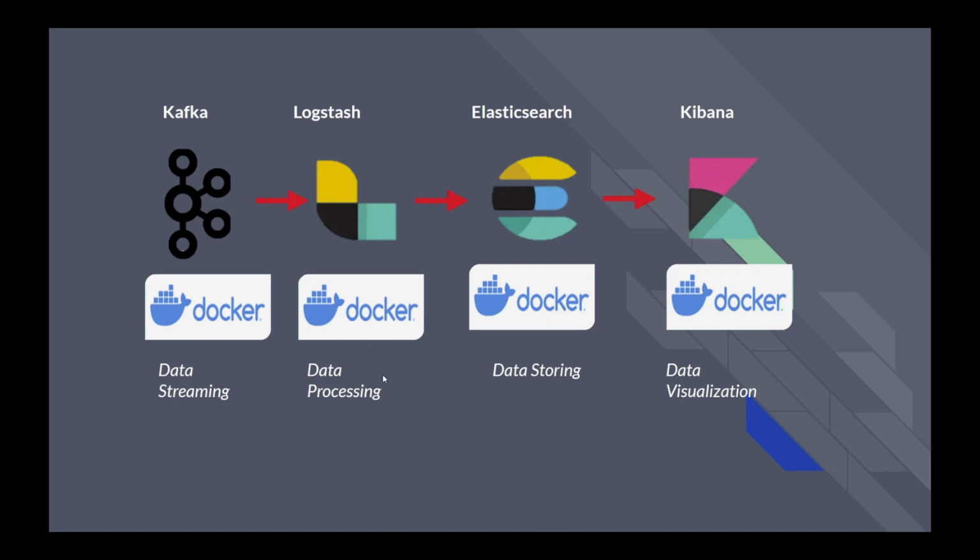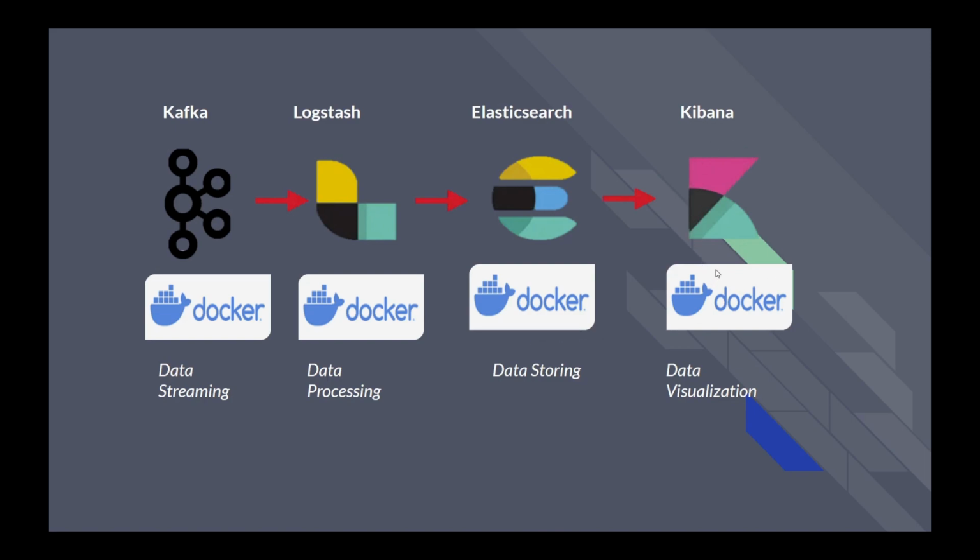Kafka cannot communicate with Elasticsearch directly. They need some intermediate, so we are using something called Logstash. Logstash will create a pipeline between Kafka and Elasticsearch, so that Logstash can read the data from Kafka and forward or process the data to Elasticsearch. As you all know, Elasticsearch is a data storing unit that is used to store huge amounts of data in the form of an index. They will have their own index, and under the index they maintain huge amounts of data. Basically they follow Solr library and it is a search engine, so you can query with full text search.